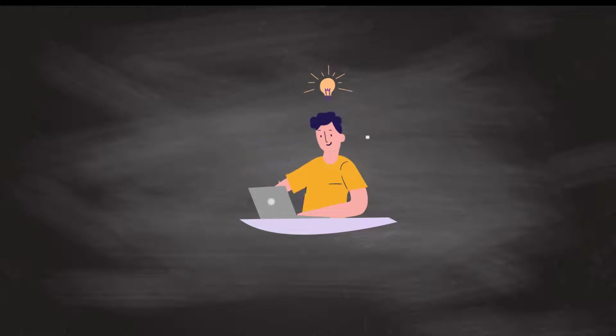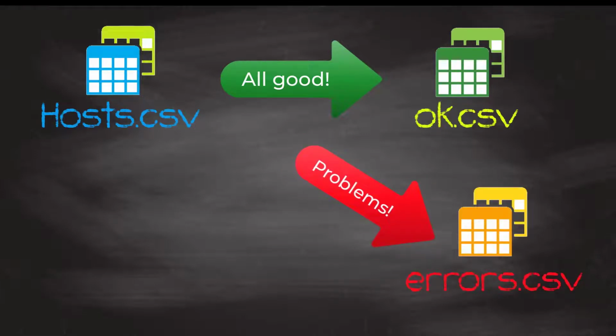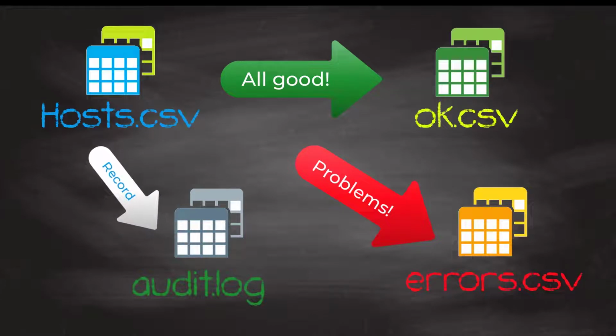Let me move on to a working example we use here to check if a server is up and running. We have a CSV file with the names of the servers or hosts on our network called host.csv. This file has the server name, a description and its IP address. We will use this file as an input to check they are reachable using the TCP/IP command of ping. If they are reachable, it will store the details in an output file called ok.csv. If they have an issue, it will log the details in an error log named errors.csv. It will also have an audit log to store the details of each command that is run. So, a mixture of CSV files and text files. With 4 files, let's take it step by step.